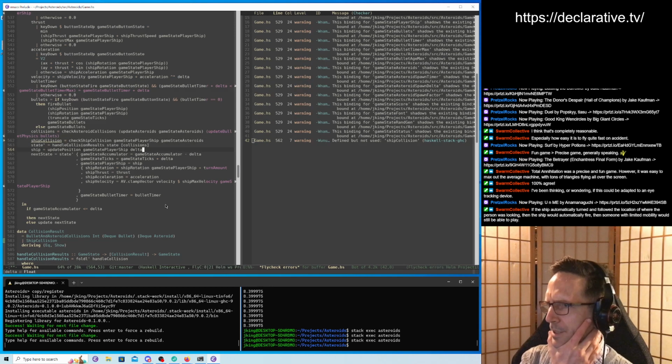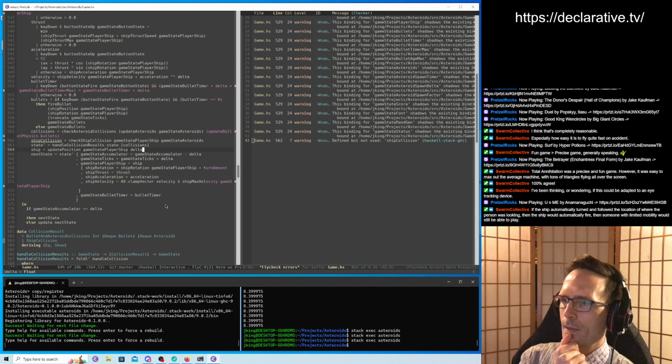So if the ship automatically turned and followed the location where the person was looking, then the ship would automatically fire, then someone with limited mobility would still be able to play. Ah, yes. That would be a very cool feature to have. I was noticing some accessibility features built into Minecraft Dungeons that I thought were interesting.